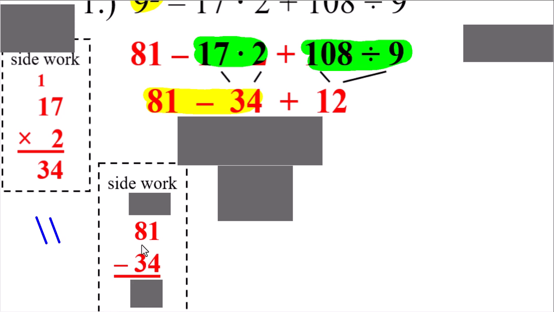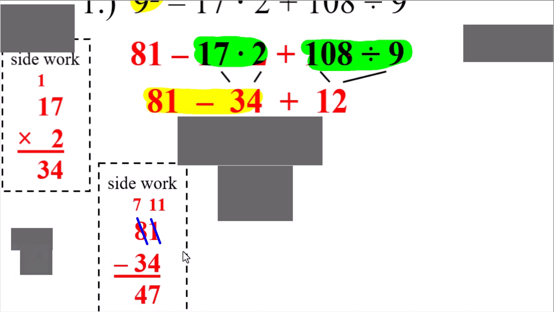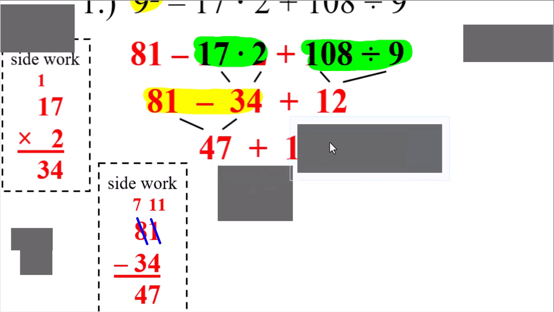Let's go ahead and do some borrowing because 1 is smaller than 4. So we're going to borrow from the 8, making that a 7, and then that 1 becomes 11. Subtract 11 minus 4 is 7. 7 minus 3 is 4. I hope you're writing all this down with me, unless you were able to do 81 minus 34 in your head. You notice we're not using calculators as we do these guided notes. No calculators. So that gave me 47.